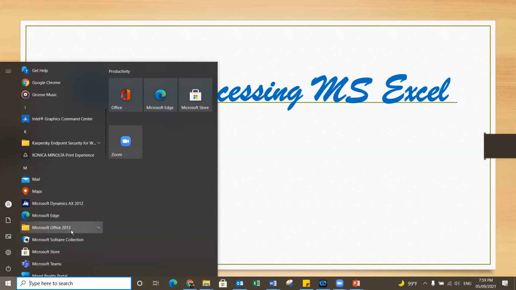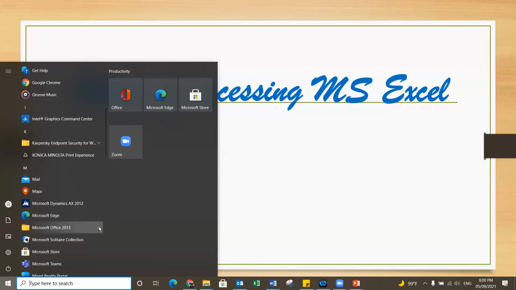Depending on the version of MS Office installed on your system, this name may change, that means the numbers may change. Most of the time, the name of this folder is MS Office 2000, MS Office 2010, 2013, 2016, and so forth. So we will look for a folder named MS Office.